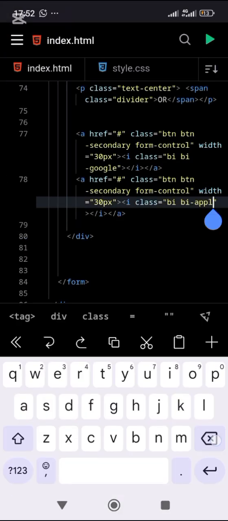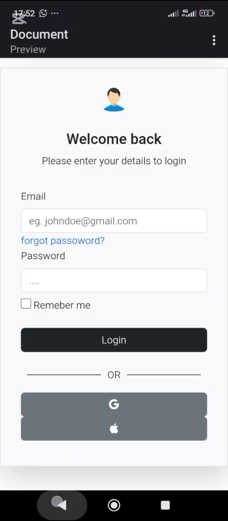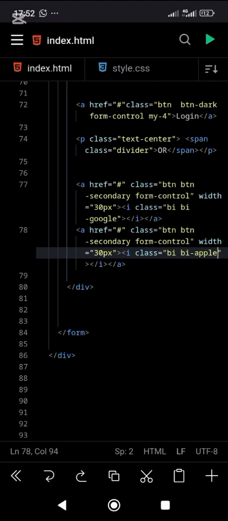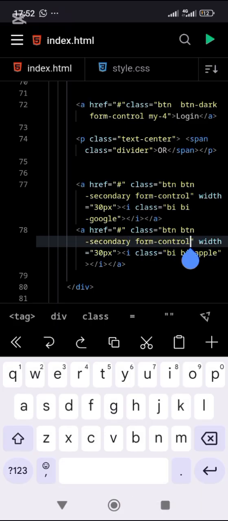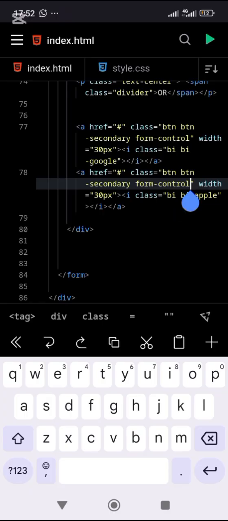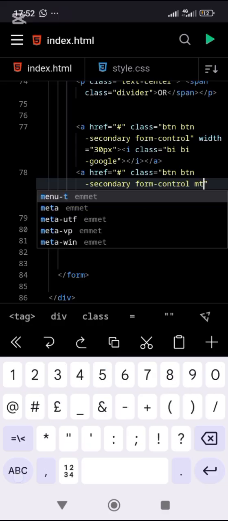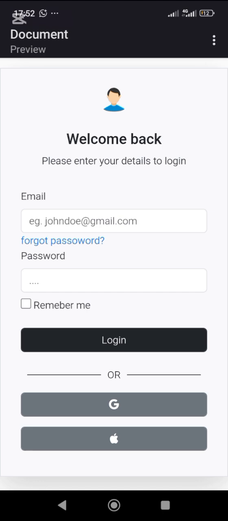Okay, so this is where I add my space, not inside this class I've created, else it will just disappear. So this is where I add my space. After this form control, I'll give it mc3. Perfect. So we have this, we have a Google and Apple.